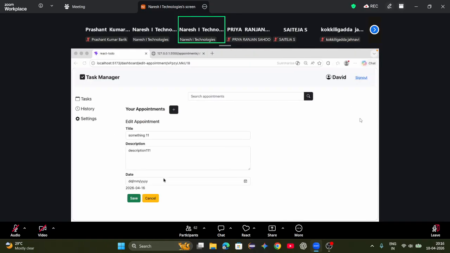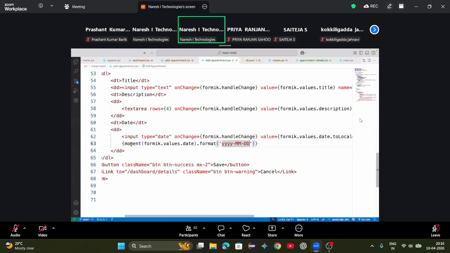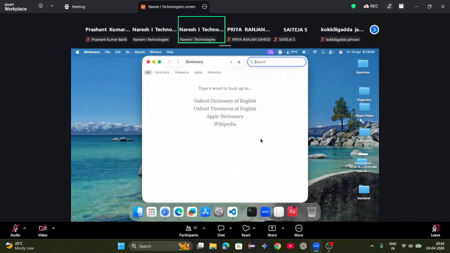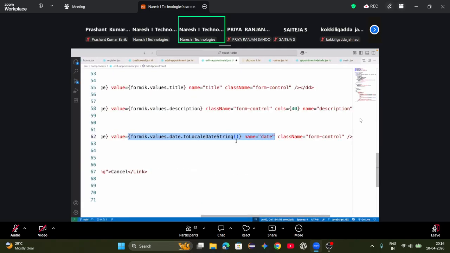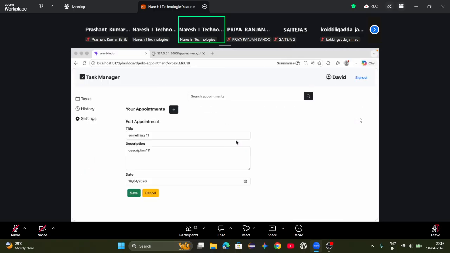Okay, this matters. So we will apply this format for the value. That's important, in which format we are showing the date. Then it can show the date correctly. Otherwise, it will not. Why do we need to do this?